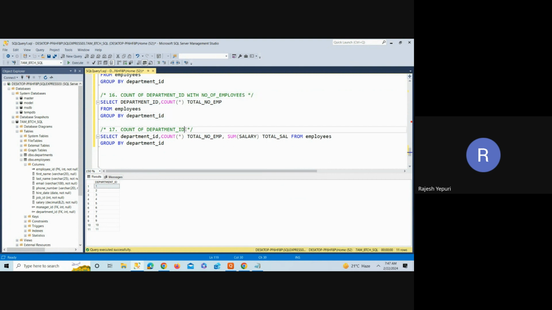Next, I want to get the number of employees plus total salaries. Department wise, how much salaries have been paid?